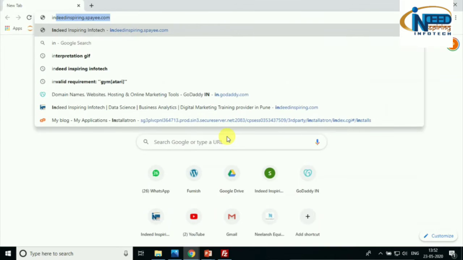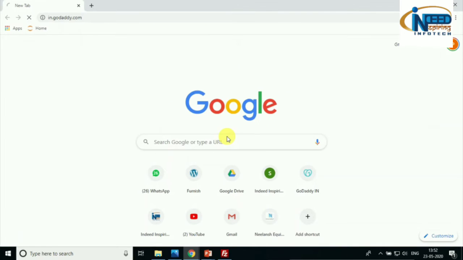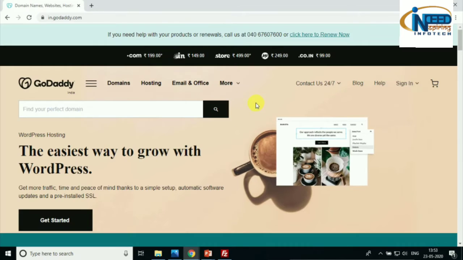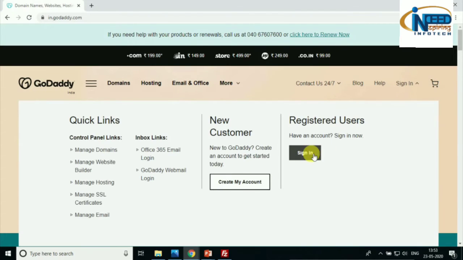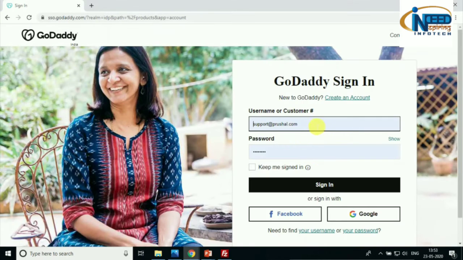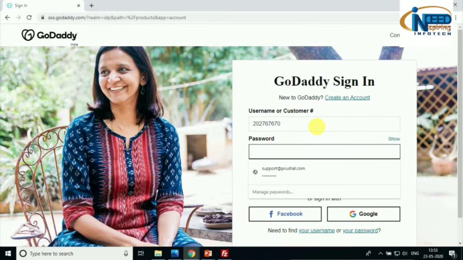You can see that I am opening my Godaddy account here. So we are on the Godaddy page. Let us sign in from here and get into the Godaddy account. Let me put the username here, and the username is 202767670, and let me put the password.